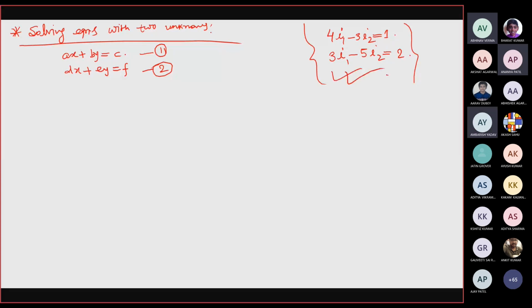suppose 3 or 4 number of unknown currents i1, i2, i3 and i4, this method is not that much efficient in terms of calculation. Complexity ज्यादा हो जाता है solving the equations simultaneously. So in that case we use the matrix form or matrix method to solve or calculate the various currents in any electrical circuit. So after applying KCL KVL you can write these equations.